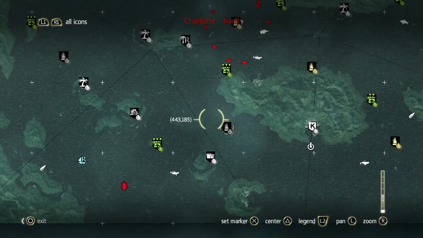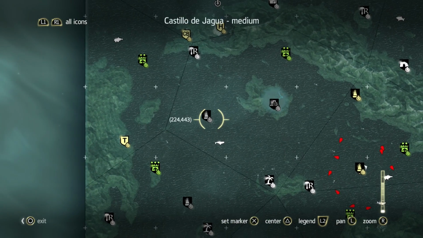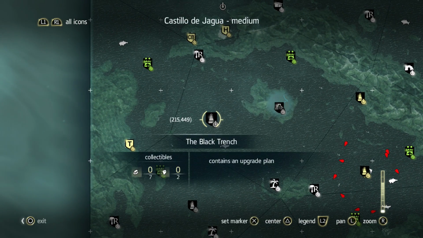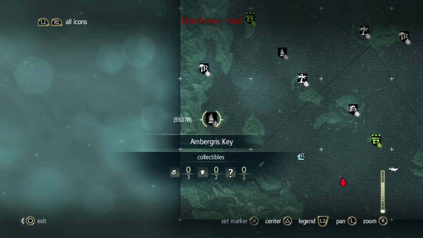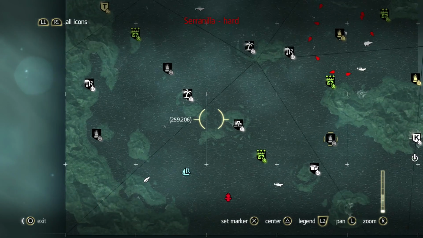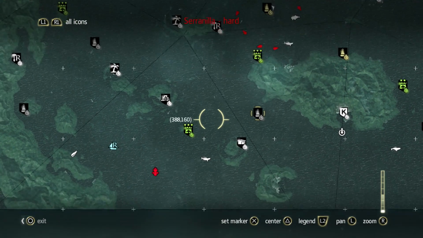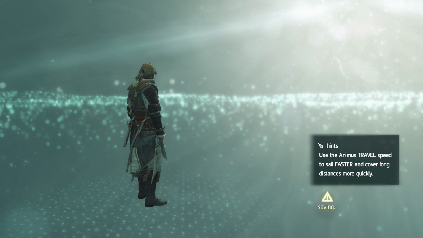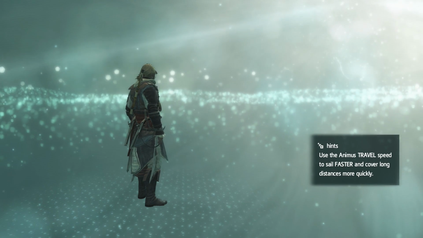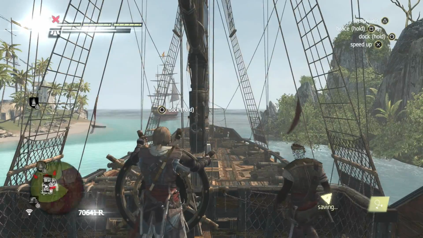Conception has an upgrade plan. This has an upgrade plan. That also has, almost everything now has got an upgrade plan except for Ambergris, which has a secret, which probably leads to an upgrade plan, so it's fine. Okay, so let's warp over to Newbone. Which is probably uber hostile.